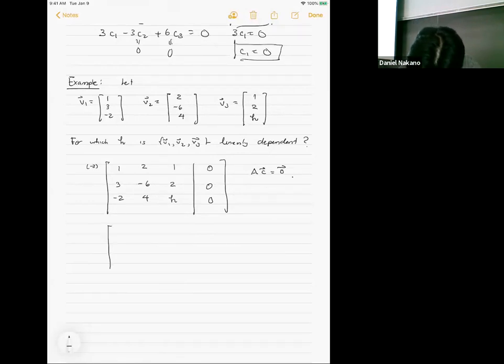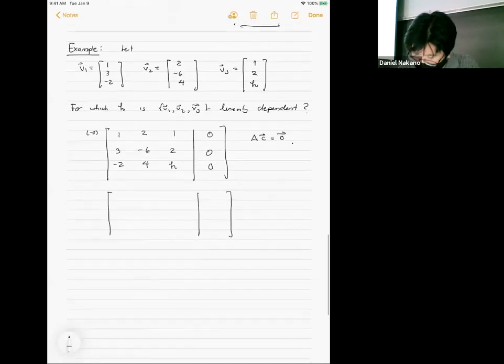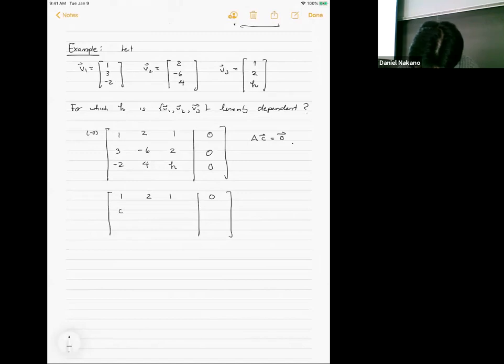I multiply the first row by minus 3, add it to the second row, and put the result in the second row. So 1, 2, 1. I have a 0 here. I have a 0. Let's see, what's next? Interesting. Minus 3. Okay, so what do I get? Do I get minus 12?